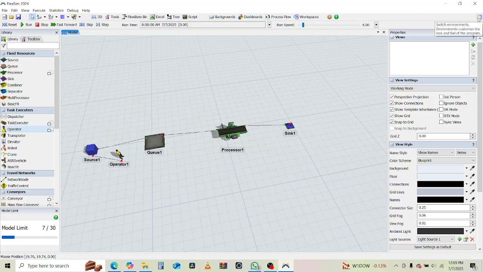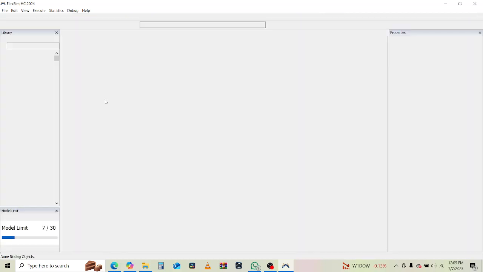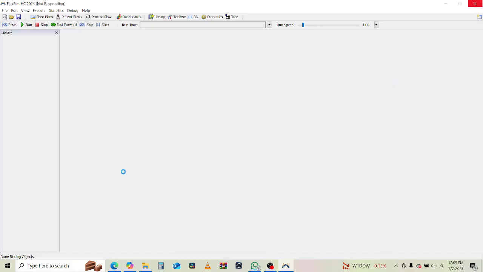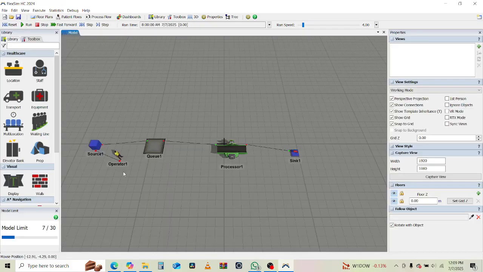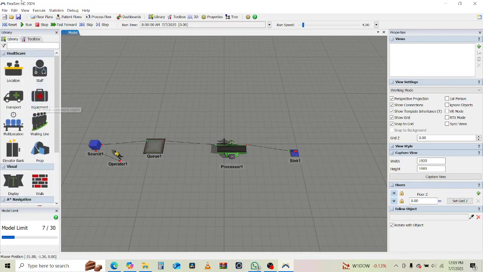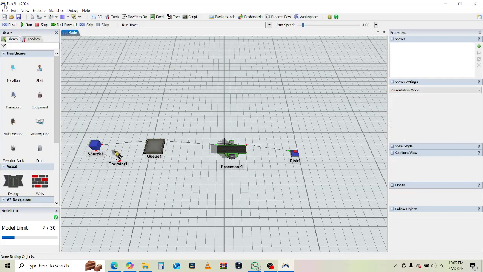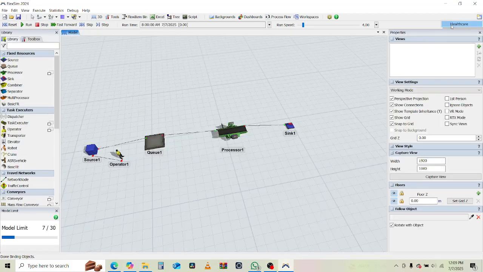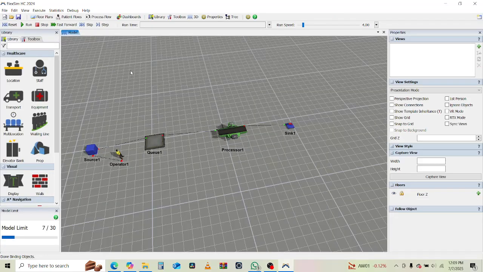So environments customize the look and feel of the program. So let's say healthcare. Okay. Let's see. Okay, so it changed. This switched to the healthcare version of FlexSim. So if I change it again, exit environment. It just brought me back to FlexSim. So it just switches the environment of FlexSim.